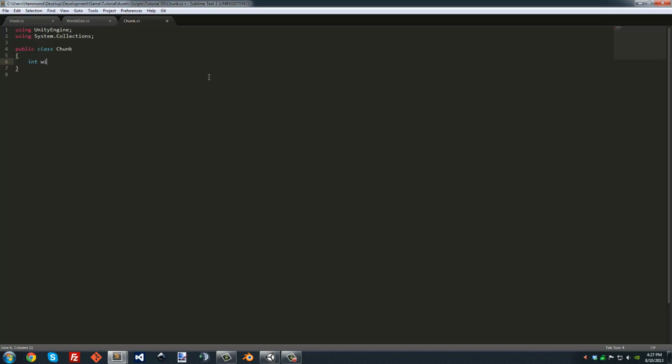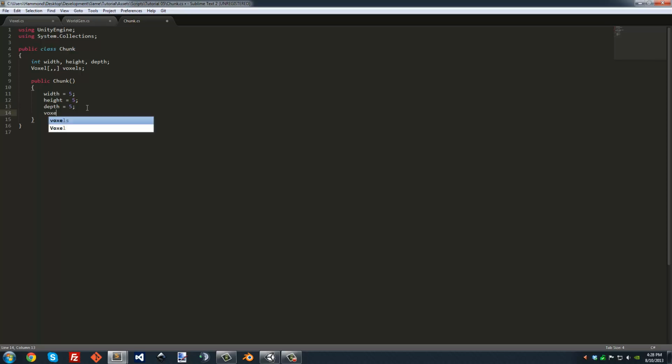So let's create width, height, and depth, and then our three-dimensional voxel array, which we'll call voxels. Then let's make our constructor. We'll say width equals 5 for now, just keep it small. This is not going to be optimized, so we don't want to make it big and laggy on our first go around.